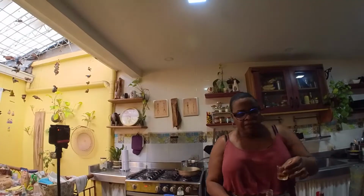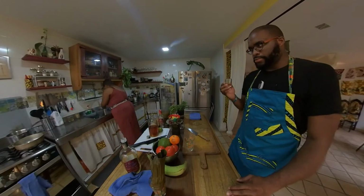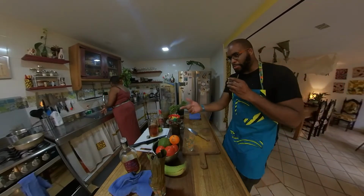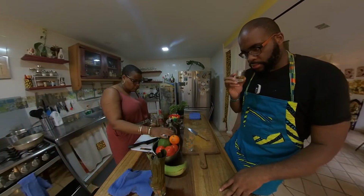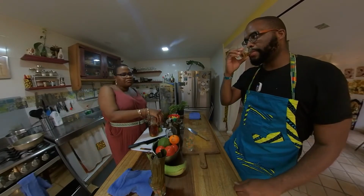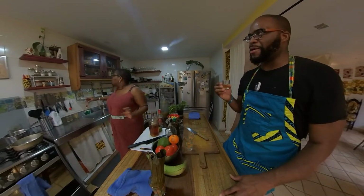Okay. So smell this one and tell me if you see any kind of difference between that one and the other one. This one I can actually identify a scent more than I can with the first one. Exactly, because this one doesn't really have that much. I don't know alcohols like that either. So try it. What do you think it tastes like? It tastes like a vegetable. I can't quite put my finger on it.